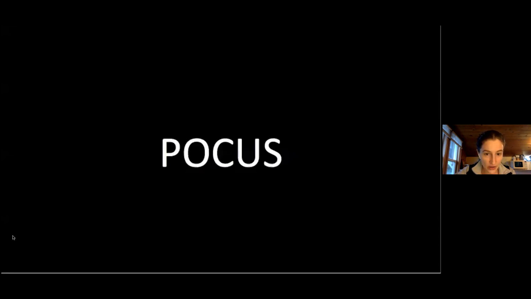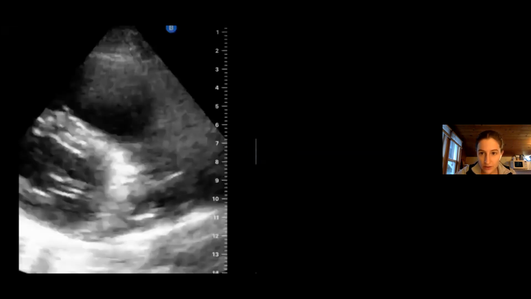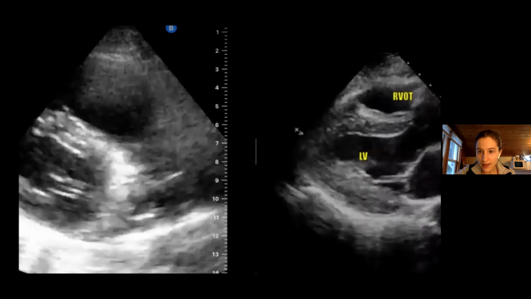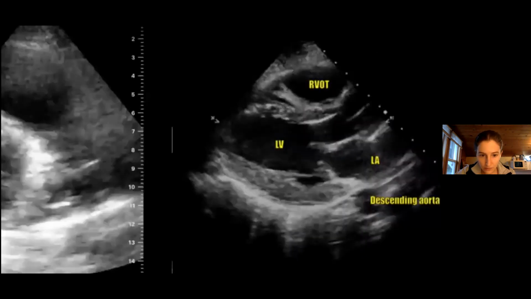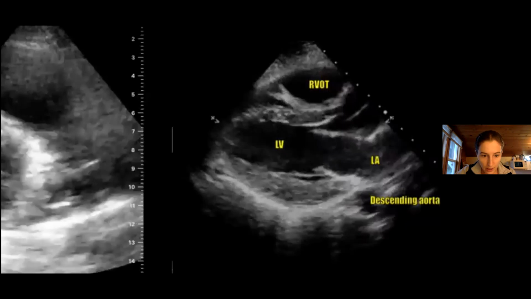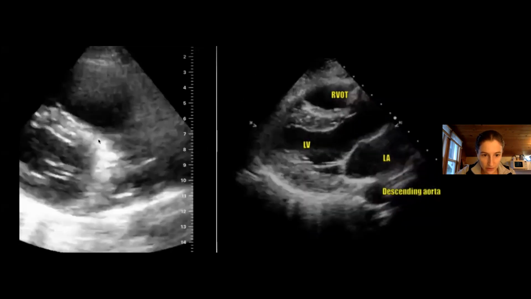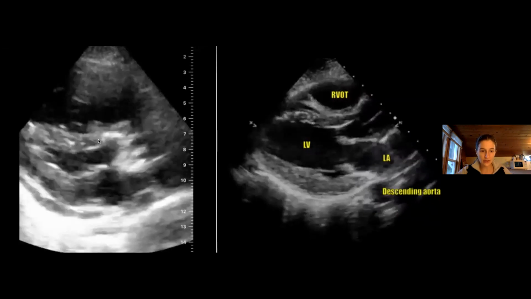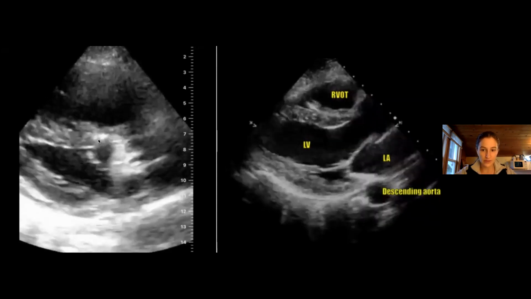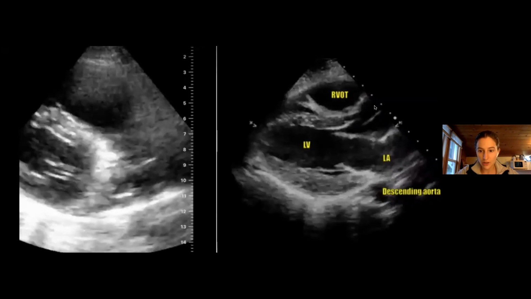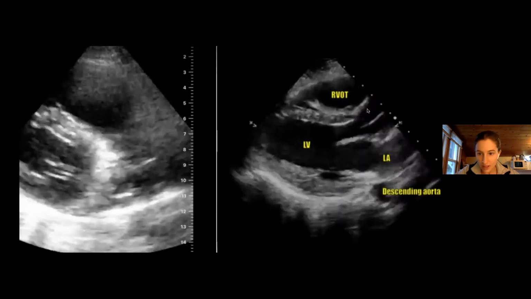And in fact, we do have a portable ultrasound in Naivasha. So we were able to get not an echo, but a bedside cardiac ultrasound. So here we have a parasternal long axis view. This is the view that you get if you place the probe to the left of the sternum and take a slice through the heart. So this is normal, and this is our patient.